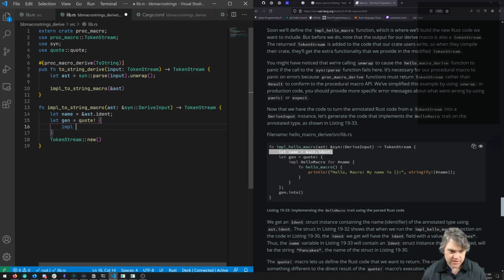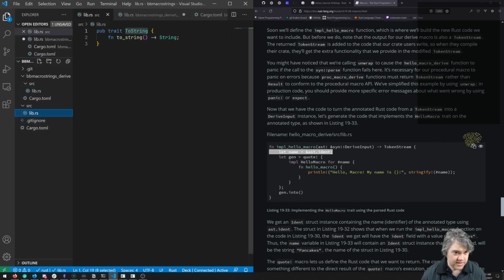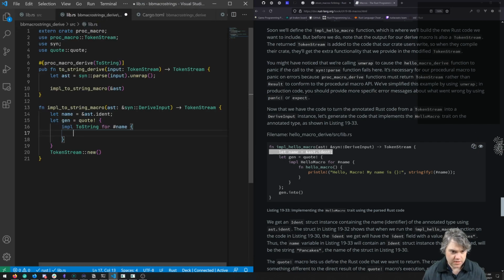All right, so we're gonna do impl toString for hash name. Then we can create the function for it. Our function being just toString, but if we wanted to take a look at that again, that's right here, this toString. So function toString.